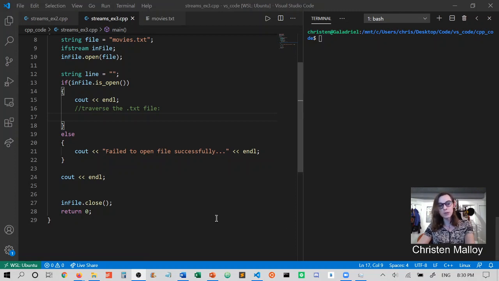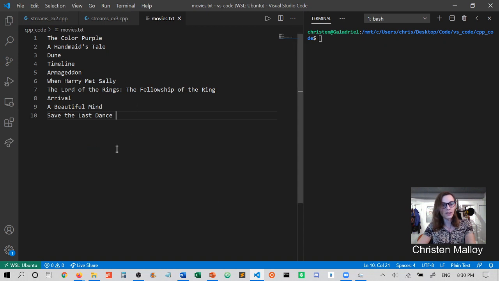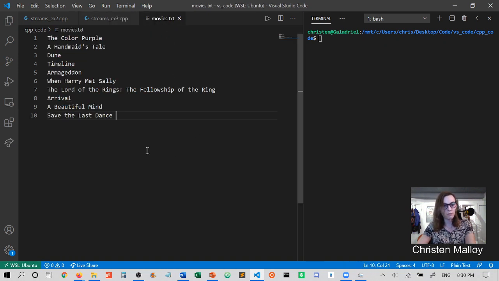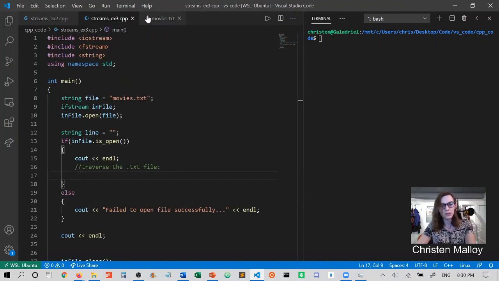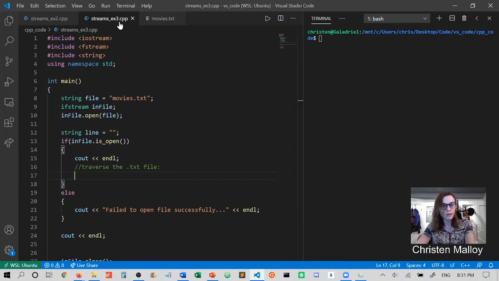In this video, we will talk about how to traverse through a text file and look for any value in our specific set of values in this text file for some kind of specific thing. So for instance, say we wanted to go through the whole file with our code and only print the names of movies that started with an A. And what we would have to do is check for that as we're reading through the file.